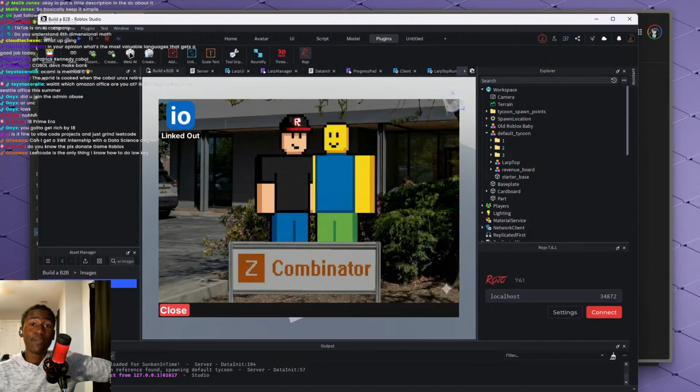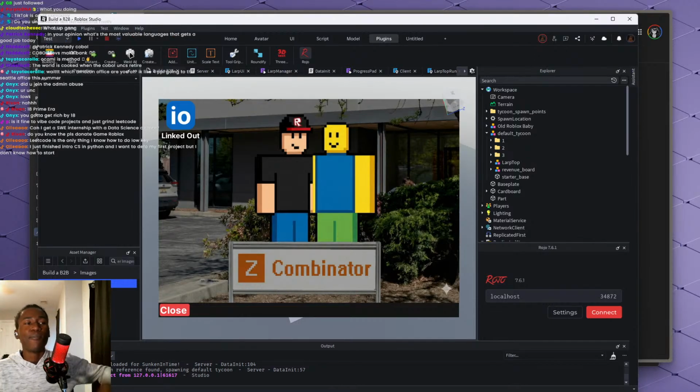Because on the job, they're not going to be telling you to do two-sum. They're going to be telling you to build a freaking thing, right? So you got to start building projects. And since you already know how to do LeetCode, I feel like it's going to be less difficult for you with the writing part of the code, but you just need to go through the process of building things.